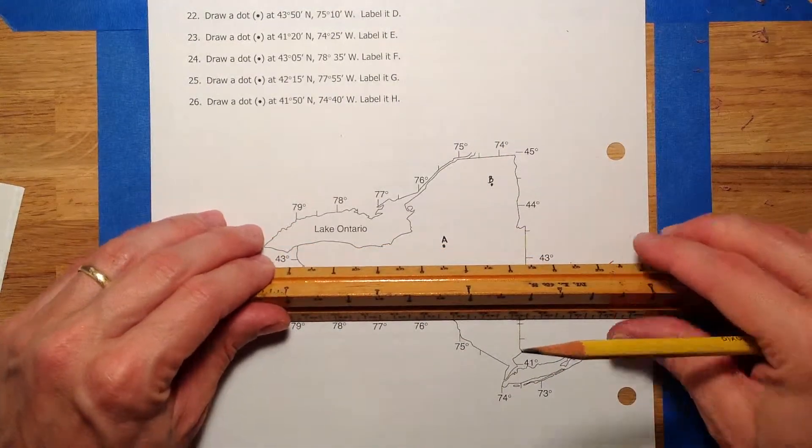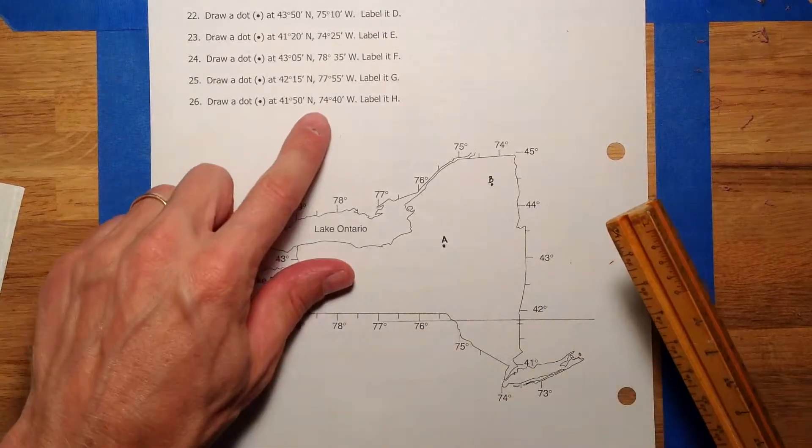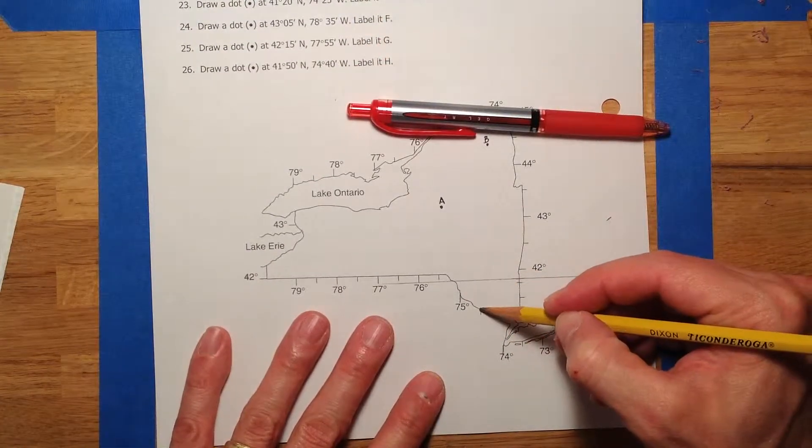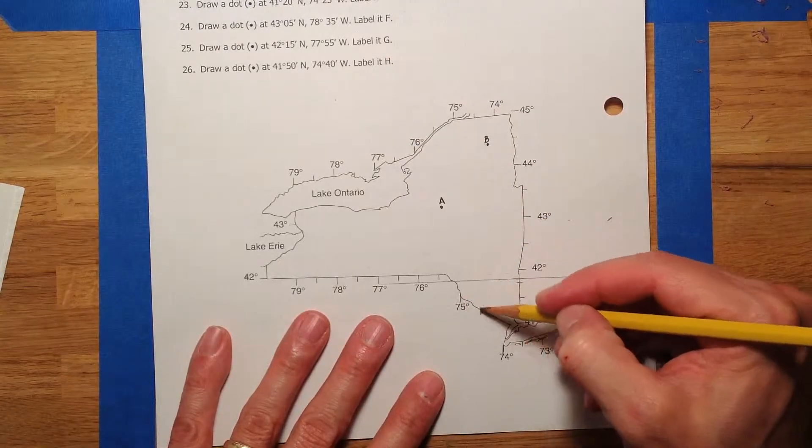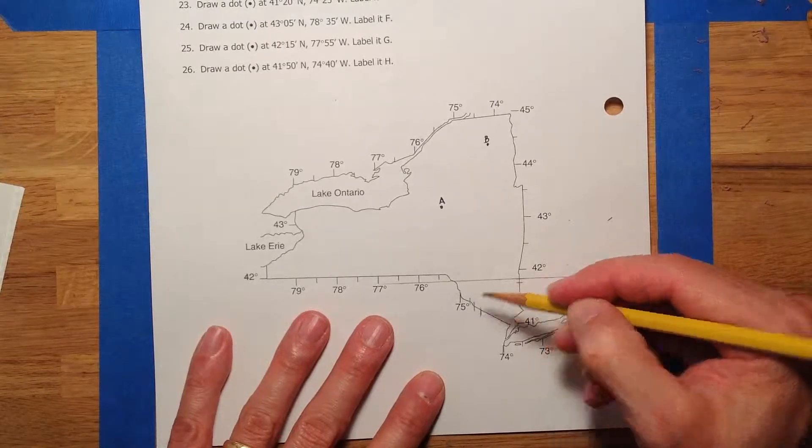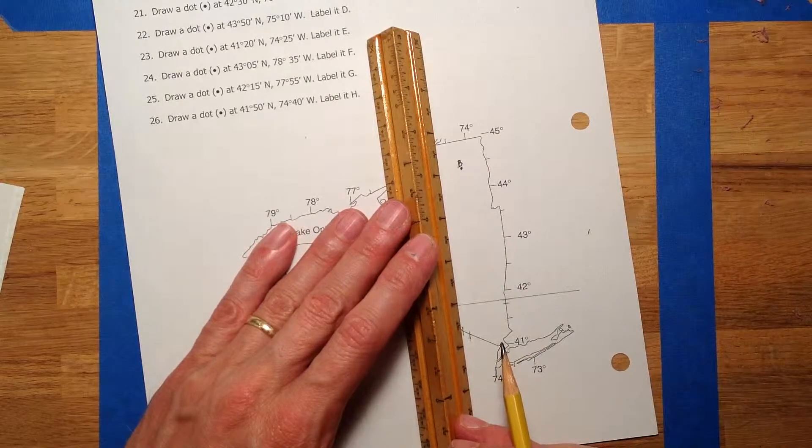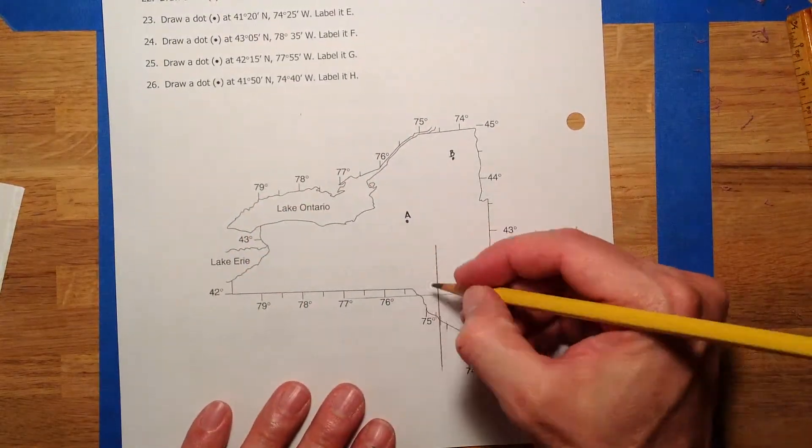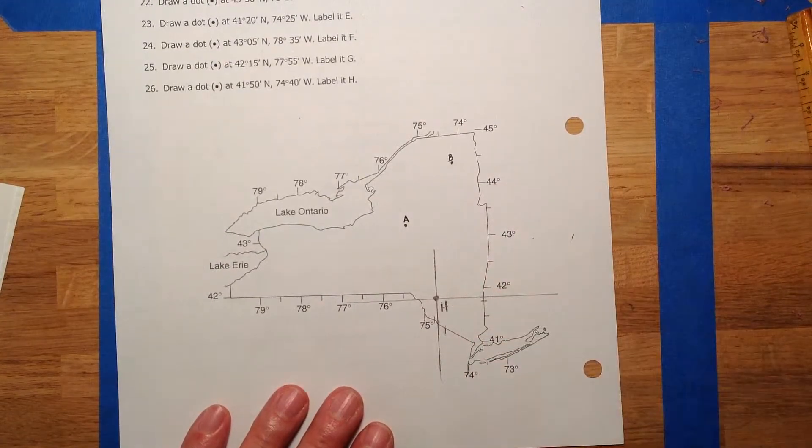So, I like to go like this. Put my ruler on there. Draw a line. So, that's my latitude. And then 74, 40. Okay. 74 is right here. 75 is there. So, this is 74 degrees and 30 minutes. It's a little hard because it's at an angle. But halfway from these two is 45. So, maybe 40 is about here. Again, a reasonable estimate will work. But using a ruler is something you should do to get it nice and as accurate as you can. Now, right where they meet, I'm going to draw a dot right there. And I will label it H. See how that works?